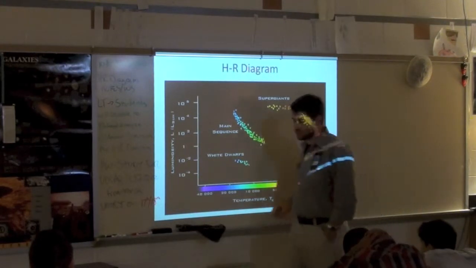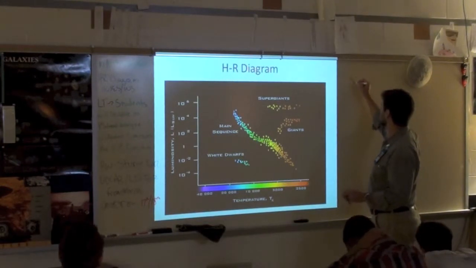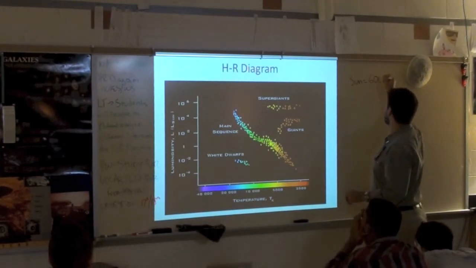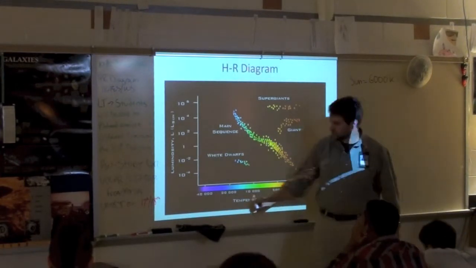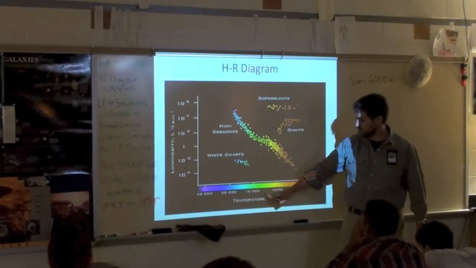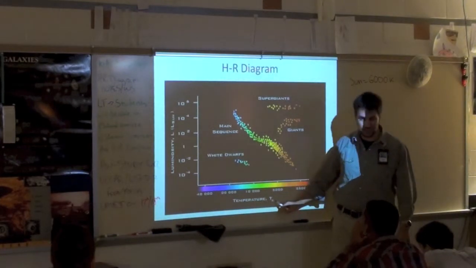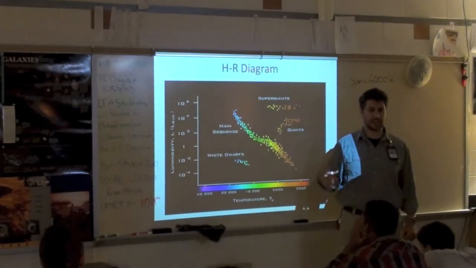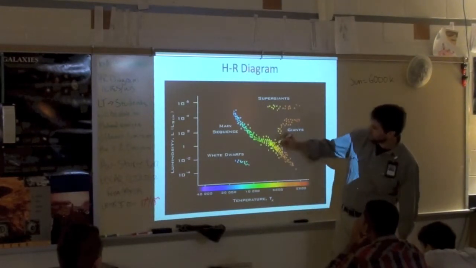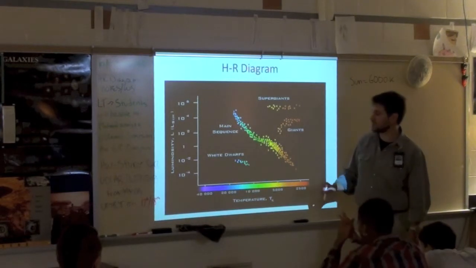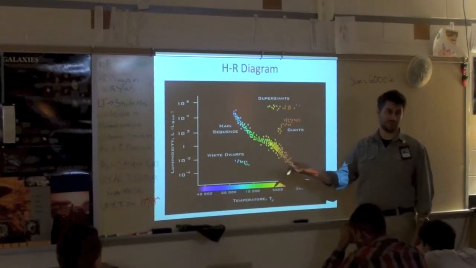Our sun has a temperature of approximately 6,000 Kelvin, somewhere in there. And we'll note on our temperature scale here, between 40,000, 20,000, 10,000, 5,000, 2,500 Kelvin, you don't say degrees Kelvin, you say how many Kelvin. So if we take about 6,000 Kelvin, go up to about 1, that puts our star somewhere in here. Our star is pretty average.